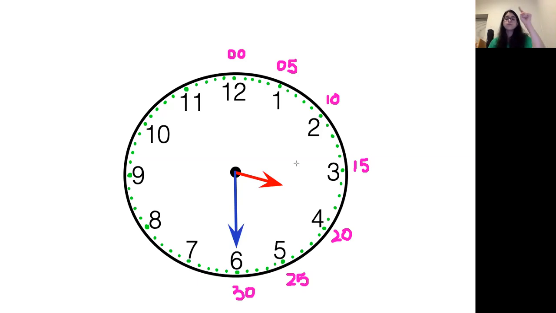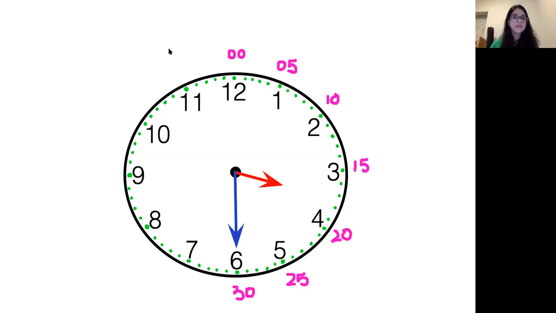The longer hand was moving every minute. Every minute it moved from here to here to here, until 30 minutes went by. By the time 30 minutes went by, the shorthand, which was here, moved like this. It just moved a little bit, halfway between 3 and 4. And by the time the longhand reaches back to 12, which means a whole hour will have passed, the shorthand moves from 3 to 4 completely. So right now it's at 3:30.